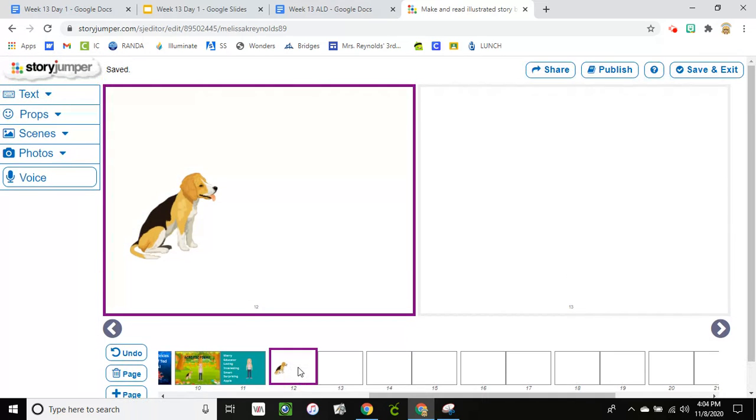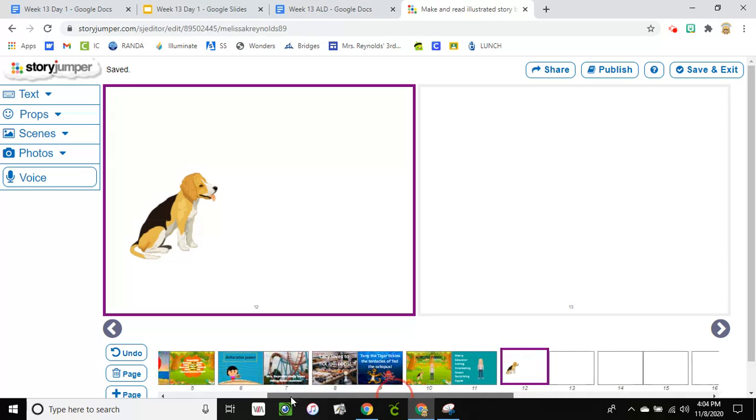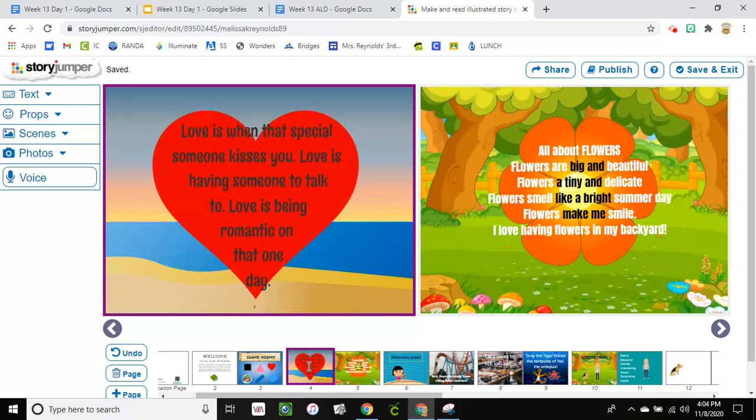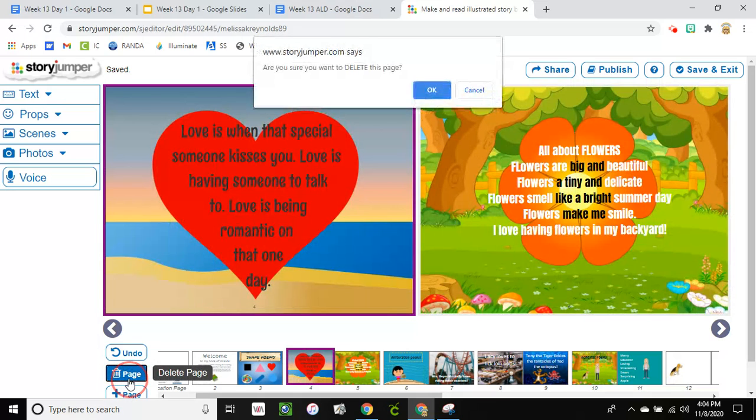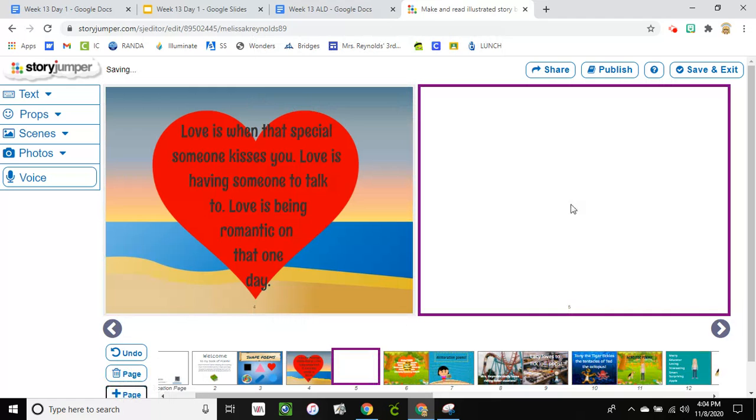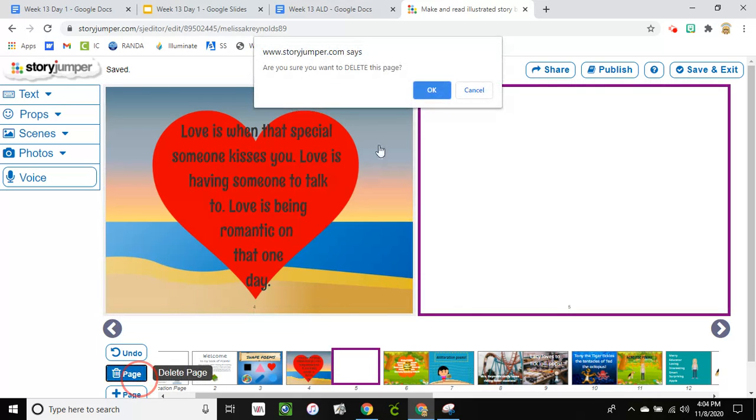Maybe you're noticing, Miss Reynolds, I actually have 2 of every poem, or maybe you have more of every poem. Great. Maybe since you've got some time today, you can go back and add a new shape poem. Click here on your shape poem and add a page. Oh, that's delete page. We don't want to do that. Add a page plus and add a page here. Put in your interesting information, okay? Your amazing shape poem, all right? But if you're not, I'm going to go ahead and delete that page out because I already have 2, all right?